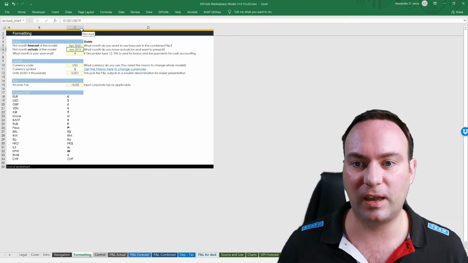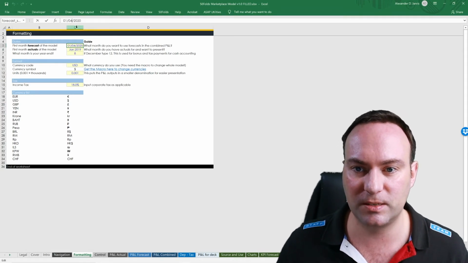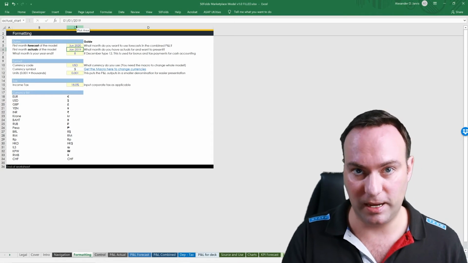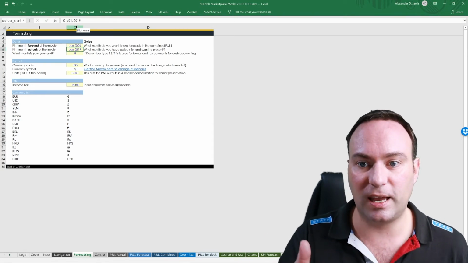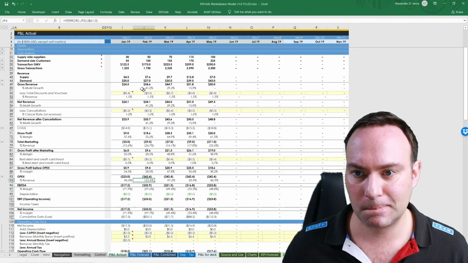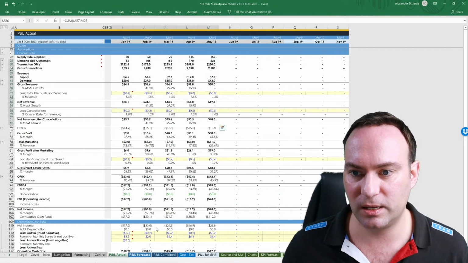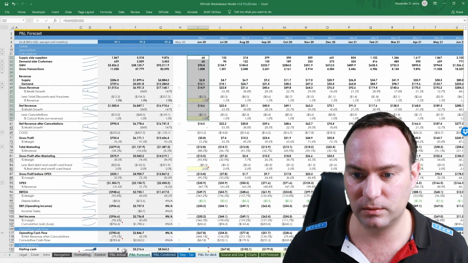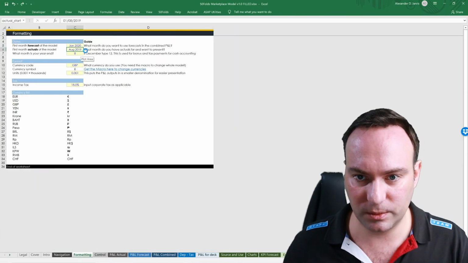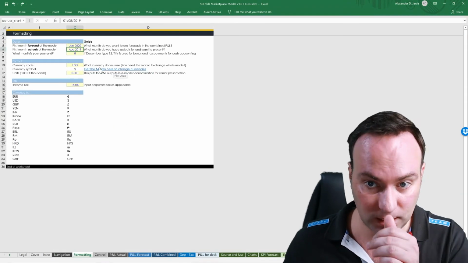And then if you've been fundraising for another 2 months, you can add another 2 months to this, because now you have January, February, March, April, May as actuals, and then your forecast is going to start in June. So you can see here, if we look in the actual sheet, January, February, March, April, May, we have 5 months to fill in, and then in the forecast sheet, the first month is June, right? I'm going to put this back to what it was, just in case something doesn't work because of it. But that's all you need to do.